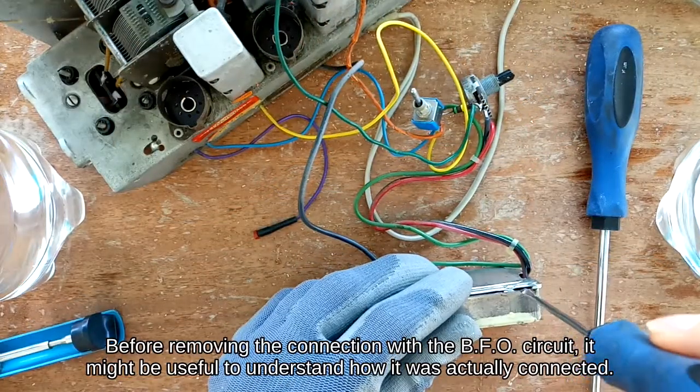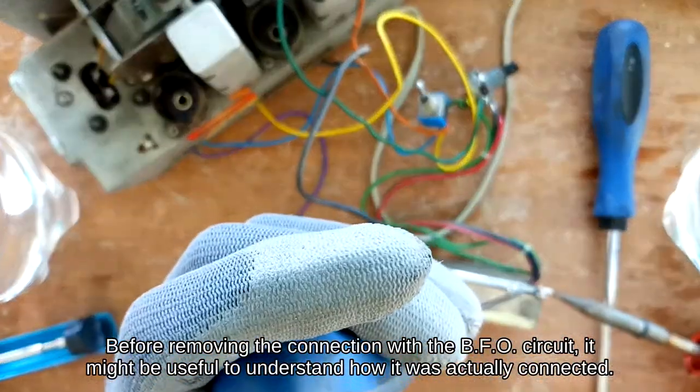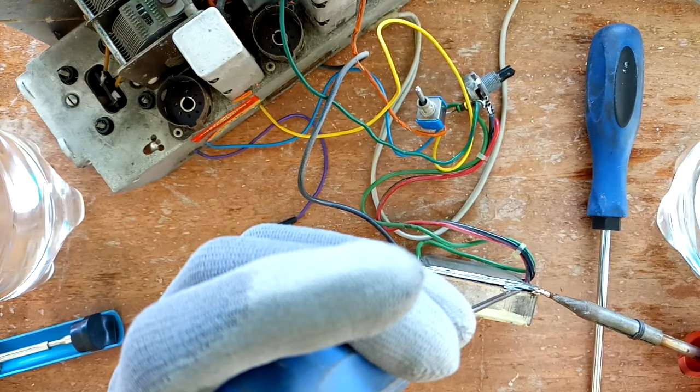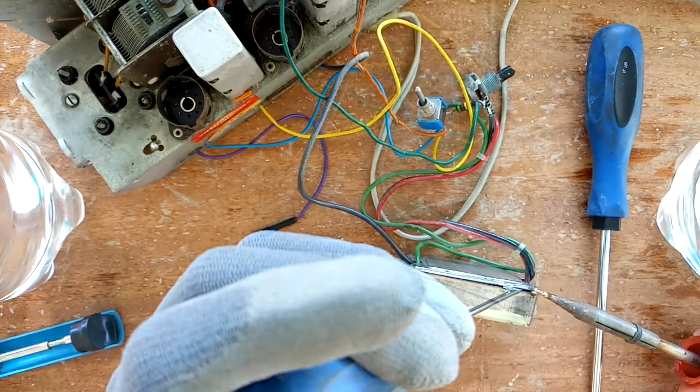Before removing the connection with the B.F.O. circuit, it might be useful to understand how it was actually connected. The sealed tin case must be opened.